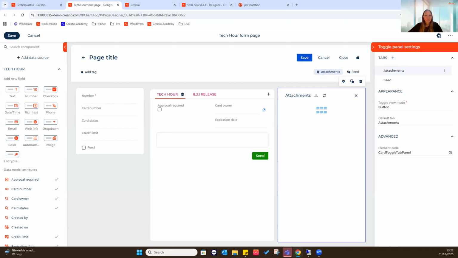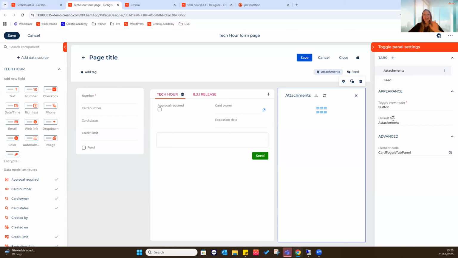Also, we've introduced the change of the view of your toggle buttons here. We have a drop-down perspective and a button perspective. Give me just 1 second.